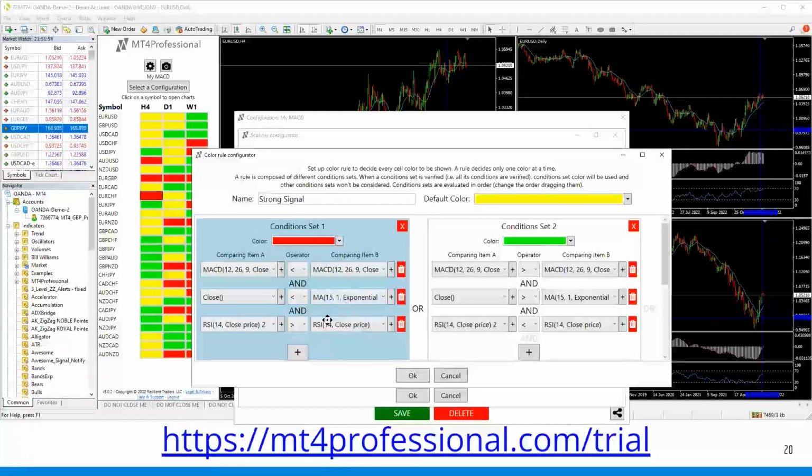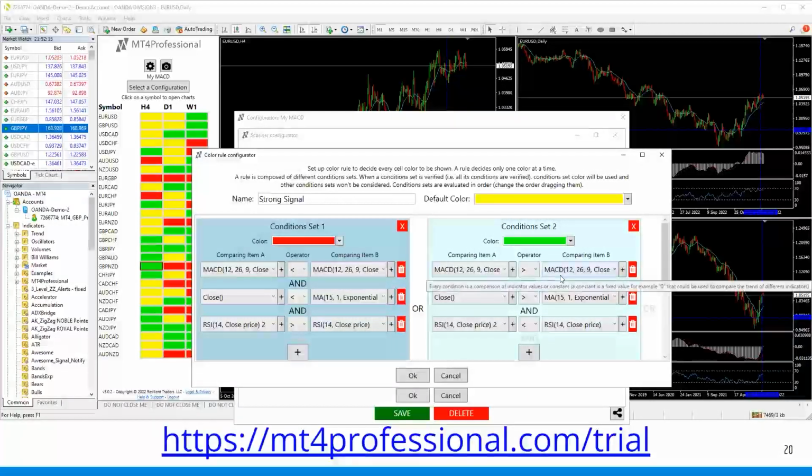All three of these have to be true in order for me to get a red cell. If any one of those is not true, then that whole condition is not true. And then it goes and evaluates this condition set. It looks to see, well, okay, if that's not true, then is the MACD baseline greater than the signal line? Is the price greater than the EMA?